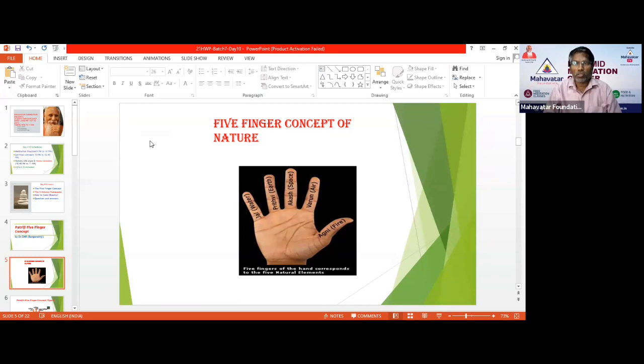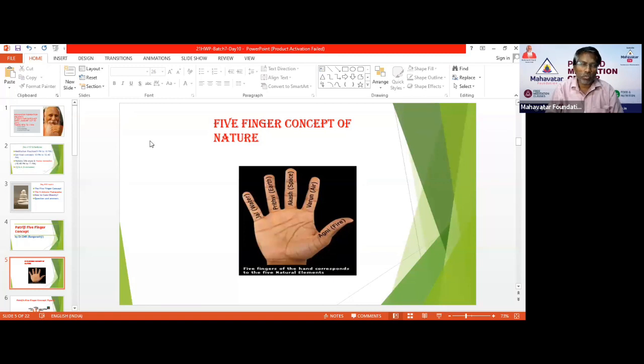They are the building blocks of whatever solid and liquid matter you see, all the substances on this earth planet. Everything is constituted by these five elements. With this combination, one element is more, one element is less. It all depends upon the substance. If you take water, the highest component is water.